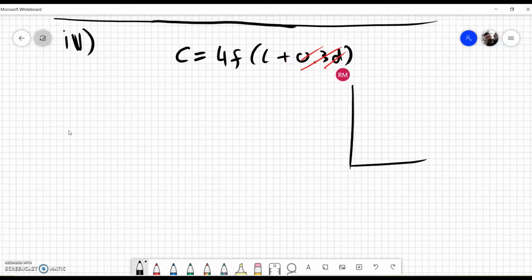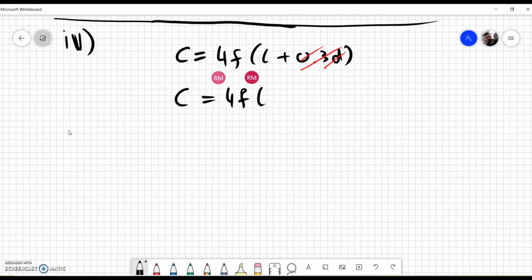It means you're going to have a graph that should look like this. By knocking that equation off, it just looks like this. But they do have the same slope, and the slope is really what I'm interested in here. So when I'm modeling this, that's how I'm going to use it. That means the formula becomes c is equal to 4 times f times L. I'm going to bring the L over. Right now the L is multiplying, so on both sides I'll make it divide. That cancels with that. So now my equation is c over L is equal to 4f.